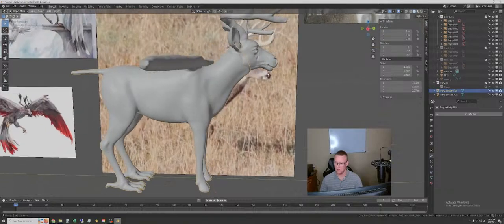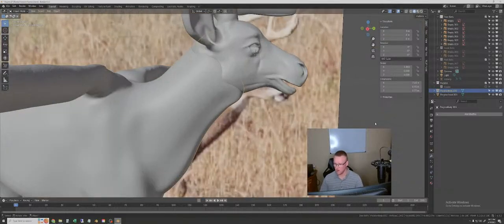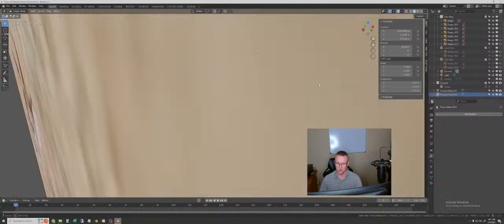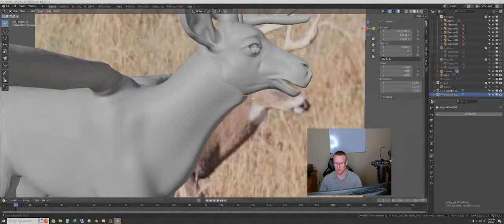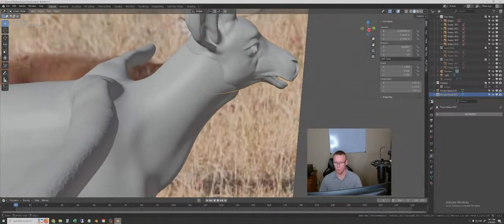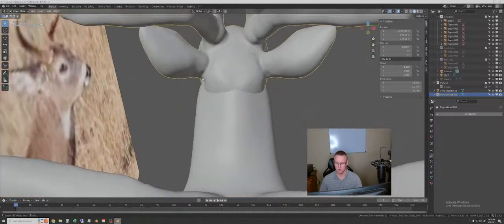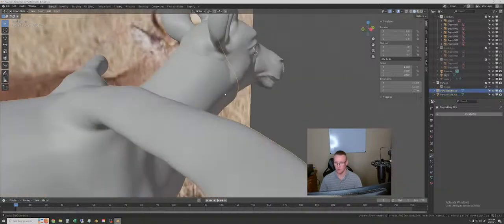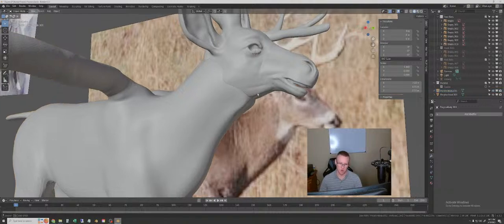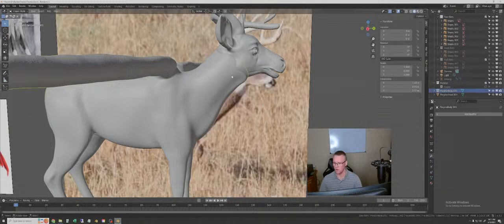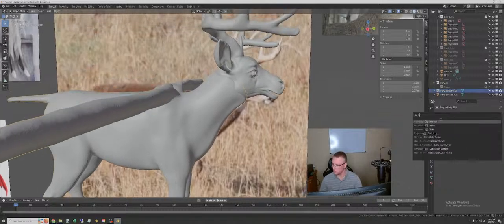So let's combine these. When you combine two objects in Blender with the Boolean tool, you want to make sure that one object touches the other in one nice clean surface all the way around. So the way that these come together, you can see this definite edge. If you have spots where it goes in and out, I think it'll confuse it a lot. So we'll try to Boolean this.